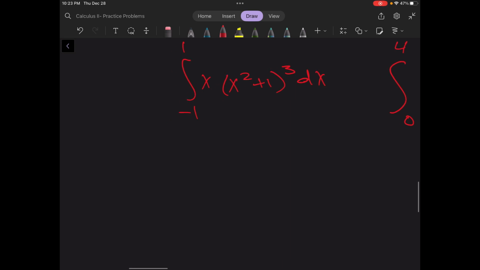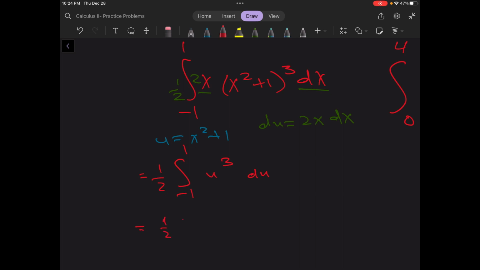We don't want our bounds to be x and our function to be of x, but not with respect to x. So let's just do what we normally would do, a substitution for the inside of the composite function, and the derivative, du, which is 2x dx. That works out because we have the x dx, so we can put in a 2, and account for it with 1/2 out front. So this turns into 1/2 times the integral of negative 1 to 1. We have our du now, and we have our u cubed. So ignore the bounds. Let's just focus on the indefinite integral.